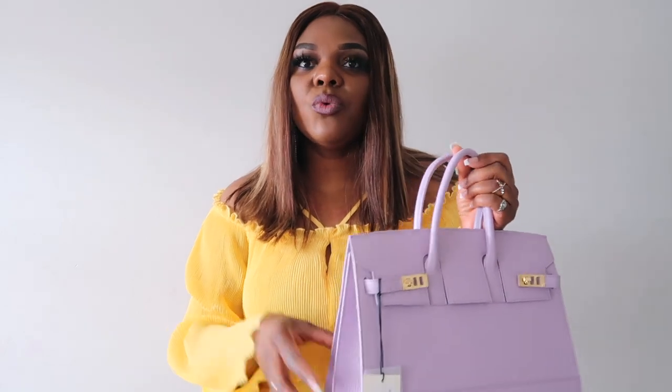And you can really smell the leather. Some of these cheaper brands will spray leather spray in the bag to make it smell like real leather, but this one right here is real leather — I know what real leather smells like, okay. I love the gold hardware right here.